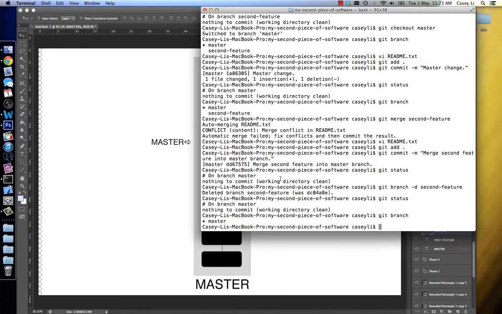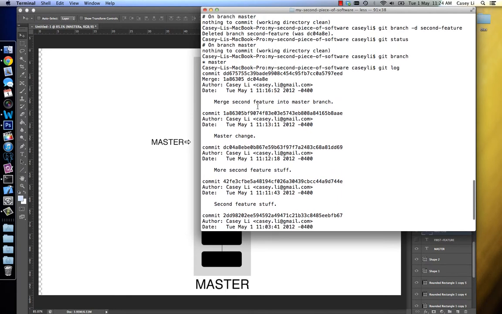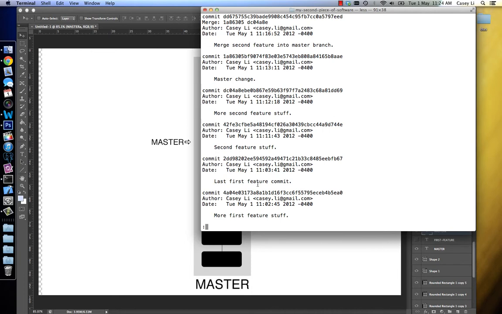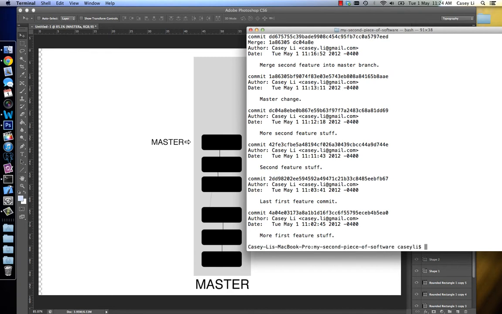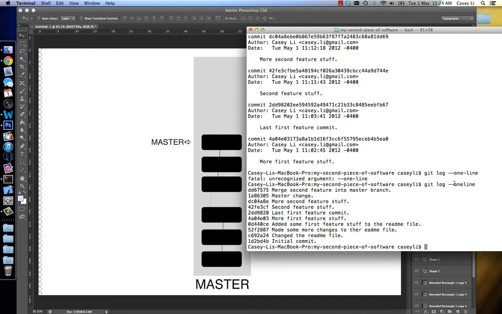Just for a point of fact, by the way, if you're curious about where all these commits are and what they look like, you can always type a git log. And actually, this will give you a list of all the merges. Sorry, not merges. All the commits that you see. All these black squares are representing all these commits, basically. You can actually do git log, I think it's --1 line. No, something like that. One liner or something like that. Oh, there you go. --oneline without a dash. Okay, and you can see these are actually all the commits that are in those black boxes.